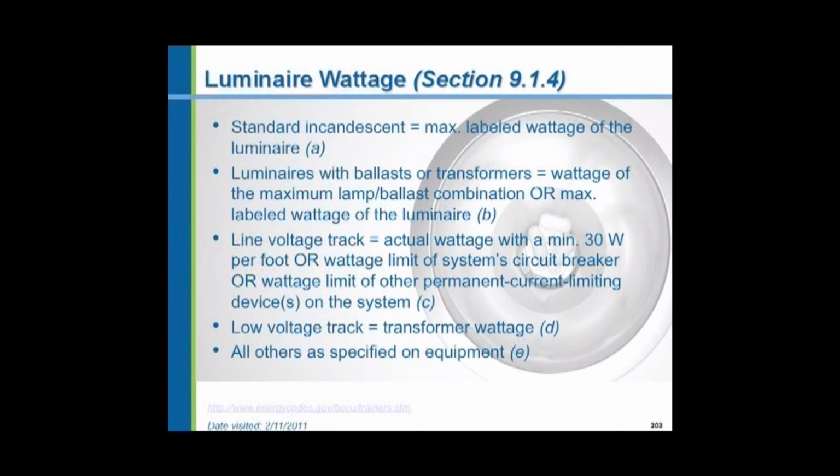For low voltage lighting, you calculate the transformer wattage. I have low voltage lighting in my home on a dimmer, and the transformer can handle only so many of those low voltage lamps. So the transformer wattage is what you would calculate in putting together your calculations.